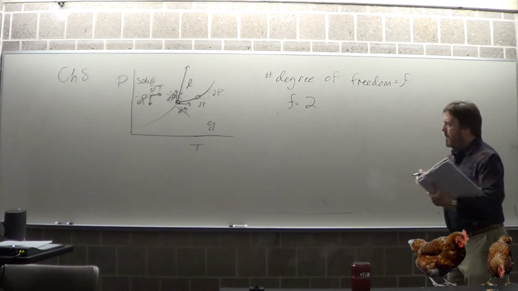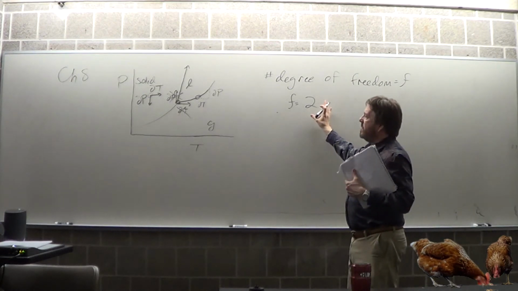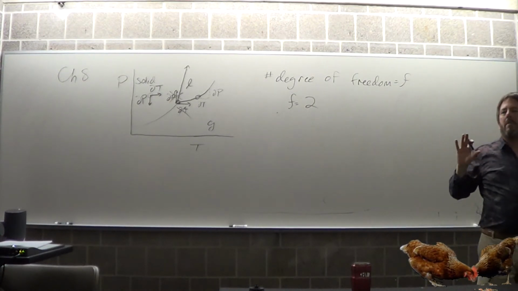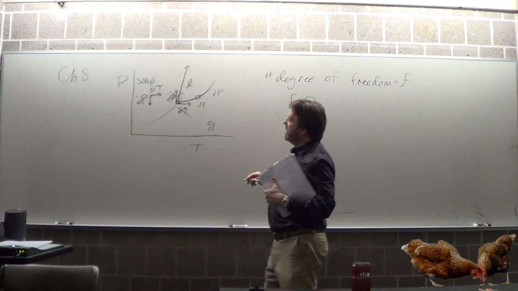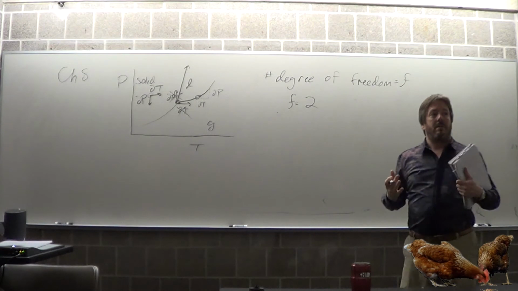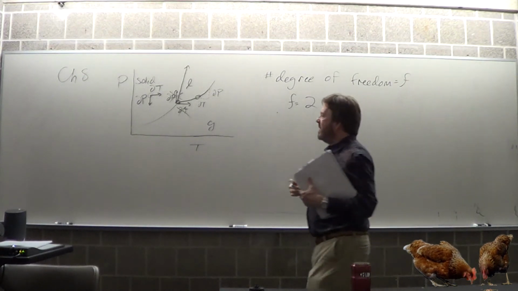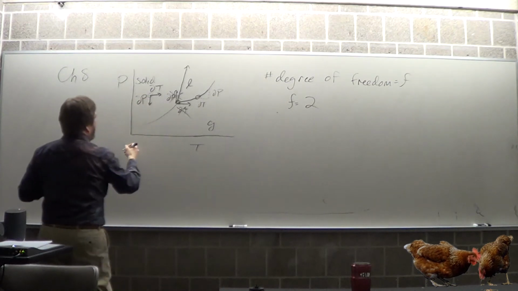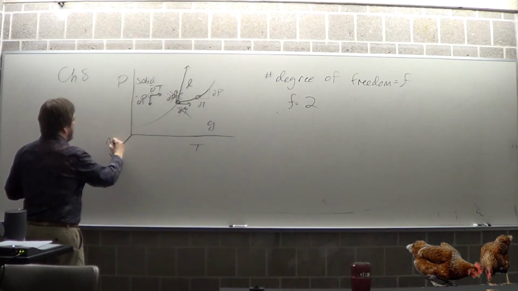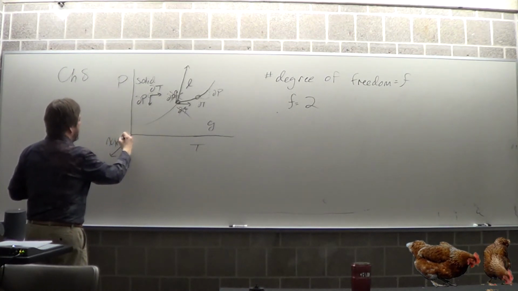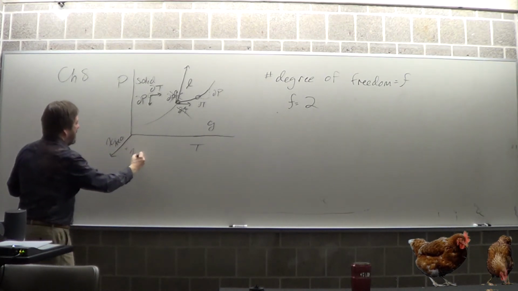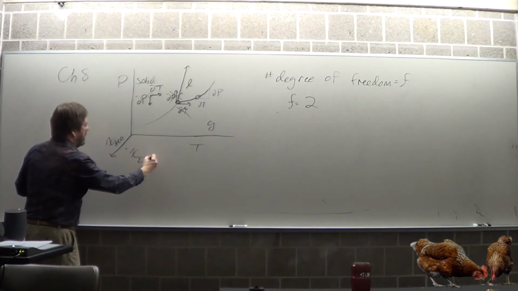Okay, before I do that, let me think about, I'm going to add something here. I'm going to think of a phase diagram that is like an ethanol phase diagram. What if I did a phase diagram for water and ethanol? 50-50. I could do that. In fact, I won't even say it's 50-50. If I wanted to draw this, it would be painful. I would have to have mole fraction of water, and then in some other hyperdimension, I would also have to have some mole fraction of ethanol.